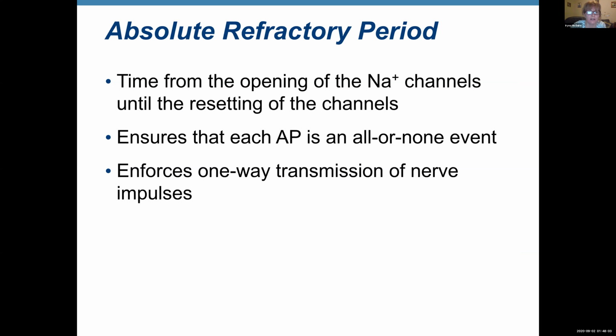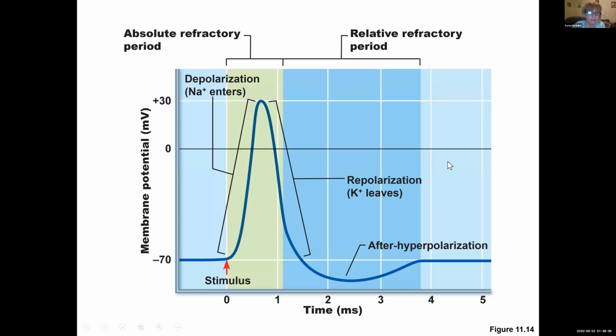Okay, now absolute refractory period. So let's look at what it is. That's our action potential. In this period of time, it doesn't matter how strong the stimulus is, your neuron cannot generate another action potential. This is called the absolute refractory period. So no stimulation can cause action potential. Now this area in dark blue is the relative refractory period. When the stimulus is really strong, then the neuron can generate an additional action potential. Right? That's what absolute and relative refractory periods are.